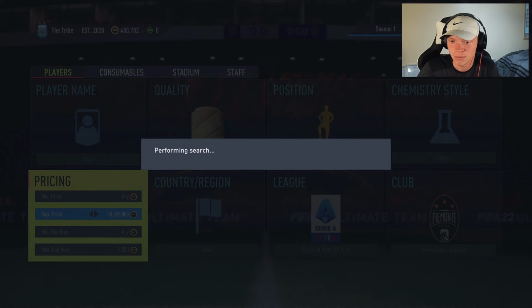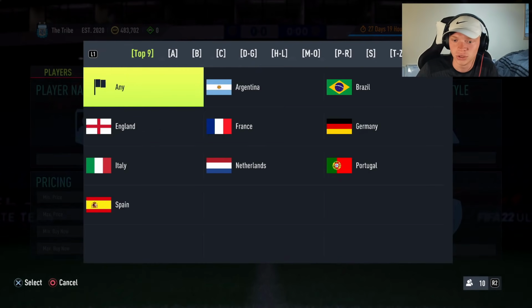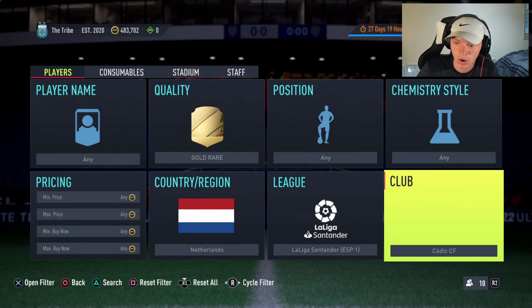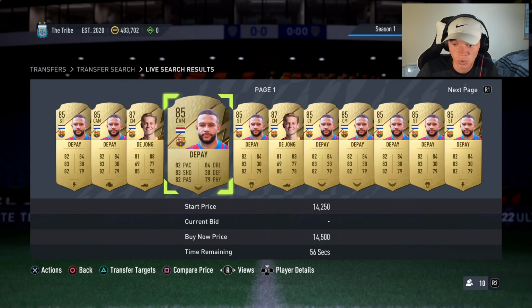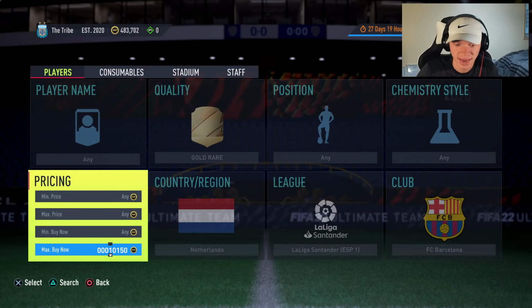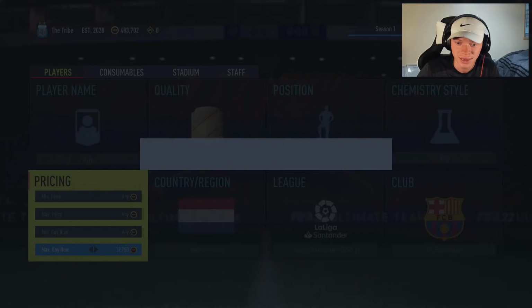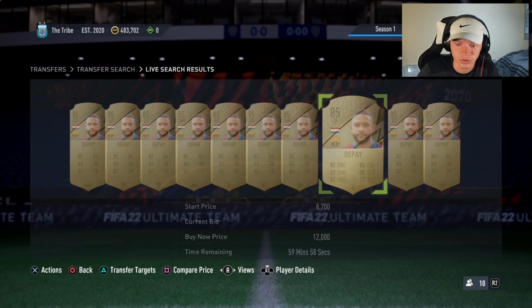But we'll go ahead and move into our final filter for the video, which is we're going to move over to La Liga here. We're going to go Netherlands and then Barcelona. So we're looking at Dutch Barcelona players here, which includes De Jong and Depay, basically. So if we take a look, let's see what Depay is selling for right now. Looks like it's about 13,000 coins for Depay.